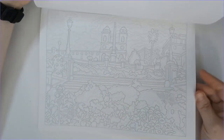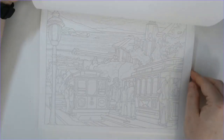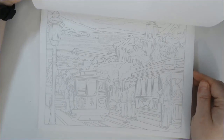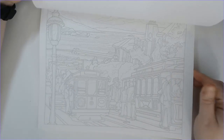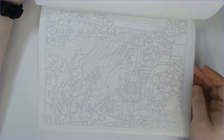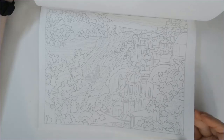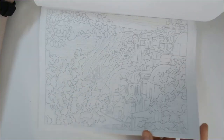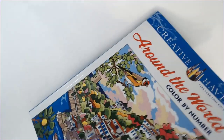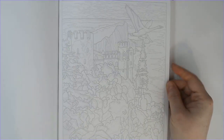I'm not somebody that likes to spend hours and hours upon a picture. That's not the best coloring for me and my needs. But some people, that is their zone, that is their jam, and they could spend hours on this picture with pencils, filling in every little detail, and I'm kind of the middle of the road. I don't mind putting in a little bit of time, but I do quickly tire of it and want to move to something else. And the Tombows, let this be maybe a couple days investment at most for a few hours each day.